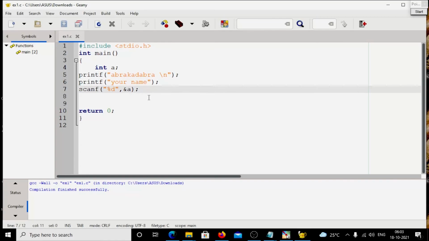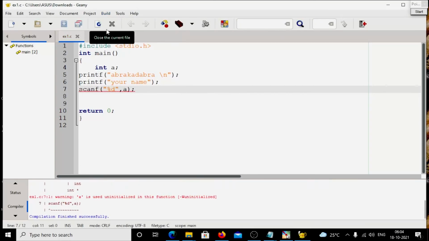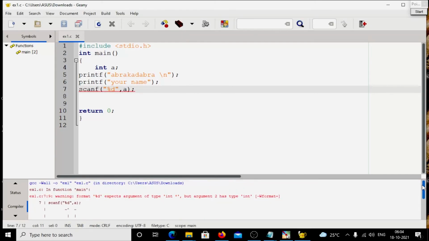Now I just forget to place the ampersand. Let me check what happens. What is the message I am getting?